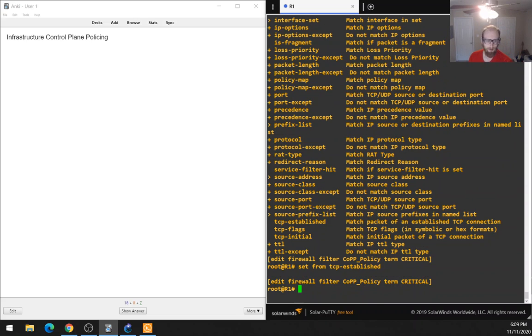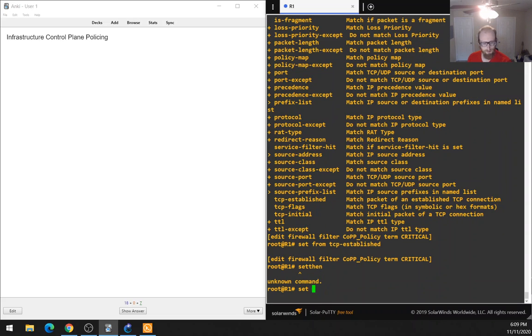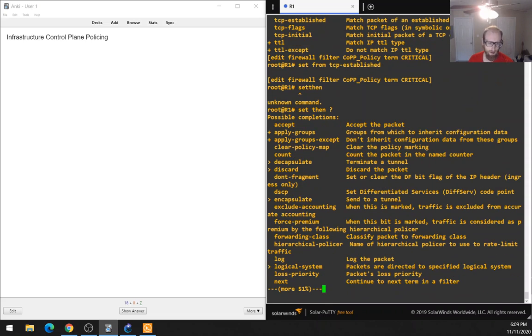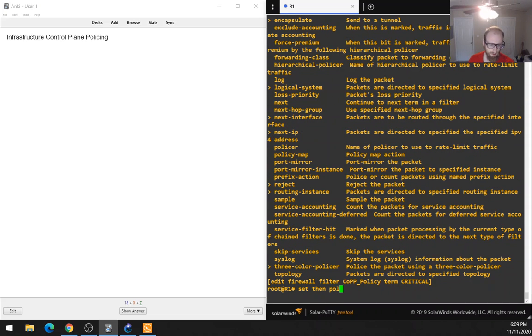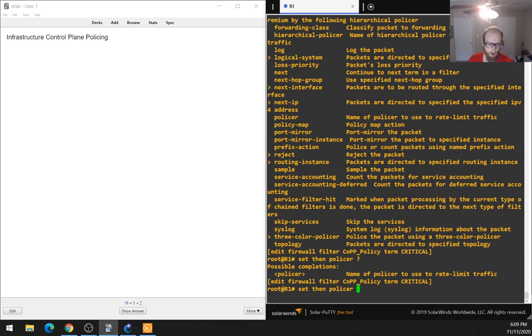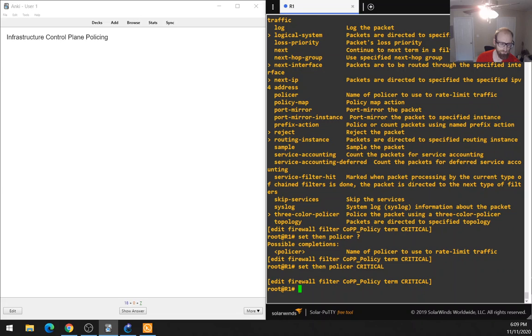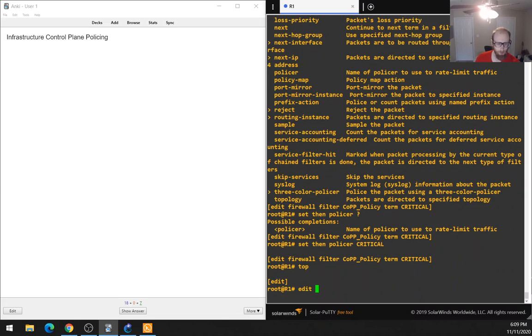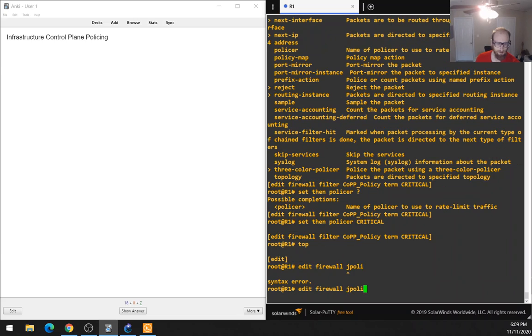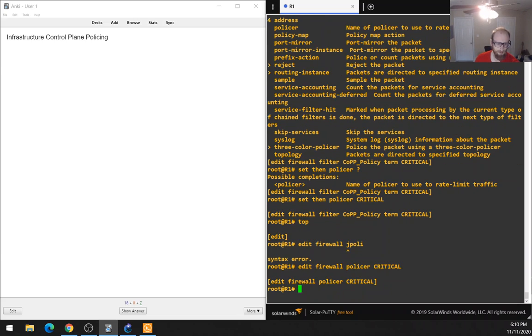And then the thing is, you set the then. So instead of accepting or rejecting, you're going to send it to a policer. And we'll give the policer the same name we gave to the firewall filter. But then, of course, we're going to have to go and define the policer. So edit firewall, policer, critical. And then we're going to do set.